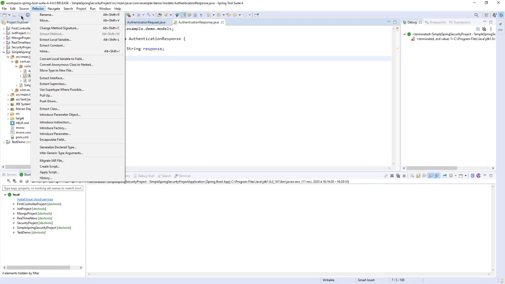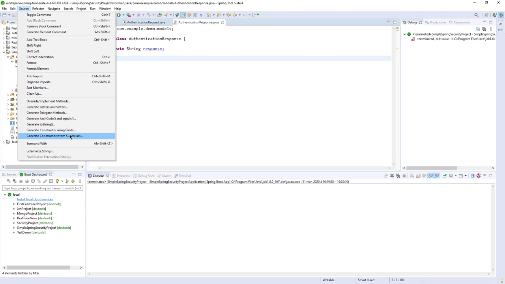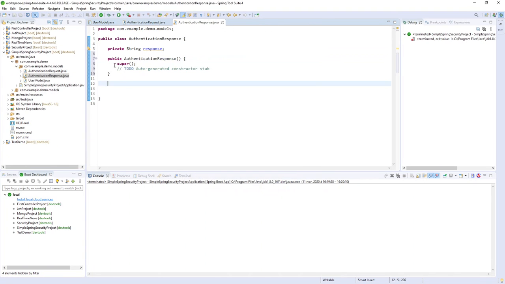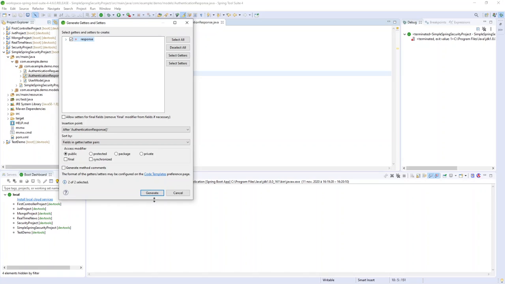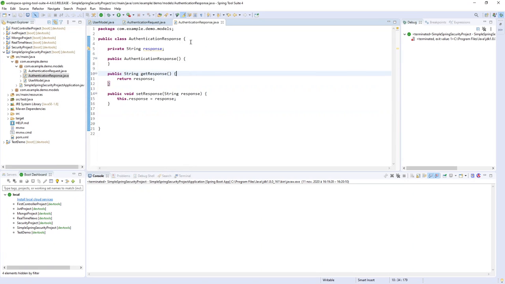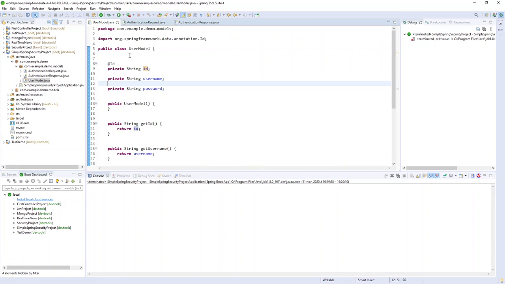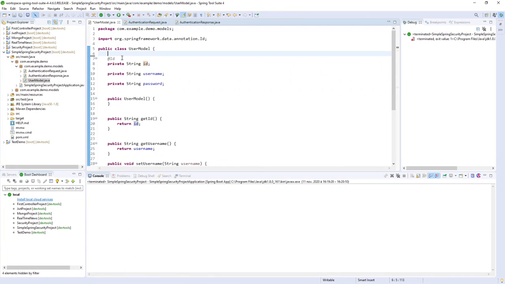I will also generate a constructor without field here, then some getter and setter for my response field, and that's all. I will only use user model in my MongoDB database.